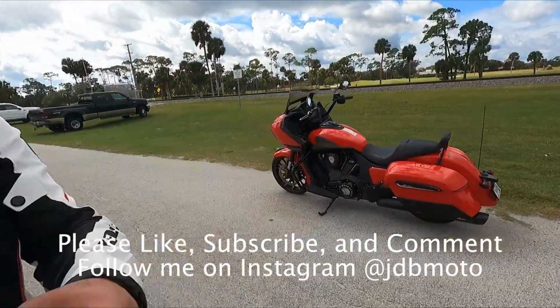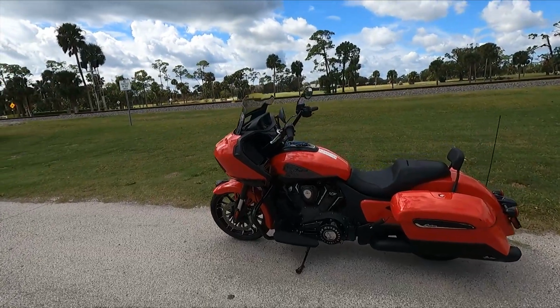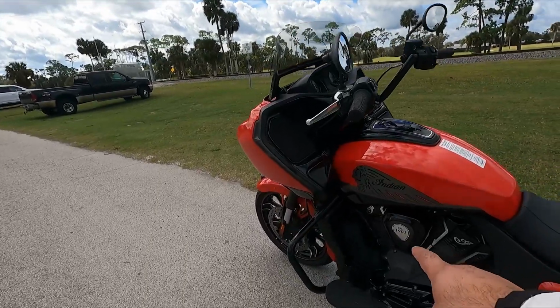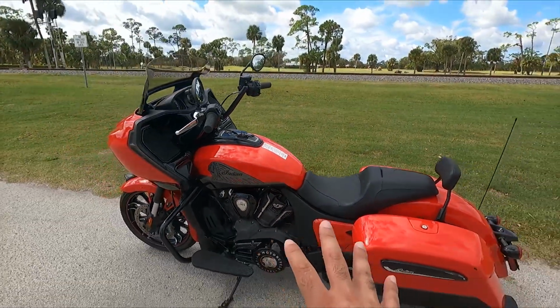This bike over here is going to be the all-new 2022 Indian Challenger. The Indian Challenger is going to have a water-cooled engine. As you're able to see, you have your radiator over here. Here's going to be your fan. The Challenger comes completely blacked out.